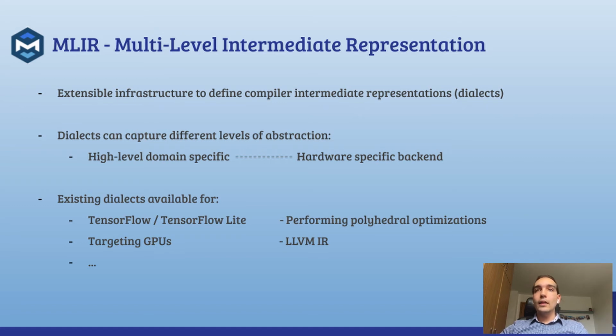So we could either have a very high-level domain-specific dialect, for example, for stencils, but we can also have a dialect which is a very hardware-specific backend. And the dialect we are presenting here today is leaning towards the left side of this range, but it's still not really domain-specific, as Lift has shown to generate good code for various domains. But it is still a high-level abstraction. And the MLIR infrastructure already contains existing dialects, for example, for TensorFlow, for targeting GPUs, or to perform polyhedral optimizations.